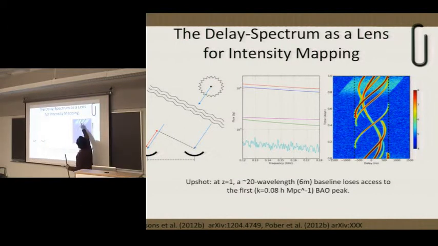And so if you watch versus time, you can actually pick particular sources and watch them walk around on the sky. This is just a simulation. For smooth spectrum sources, you can see that the emission from that source is relatively confined in what we call the delay spectrum, the Fourier transform of the frequency visibility measured by the antenna. But if you put in a source here that has a lot of structure on it that is not a smooth spectrum, you'll see that even though the center part of that source follows that same trajectory, it's got these wings to it that show all of the structure that this spectrum had.